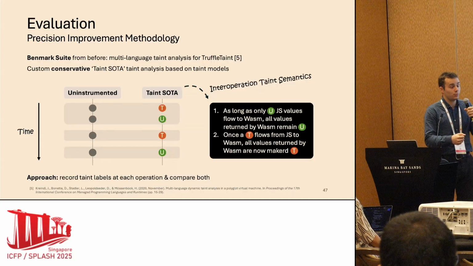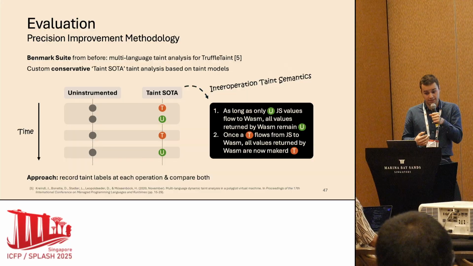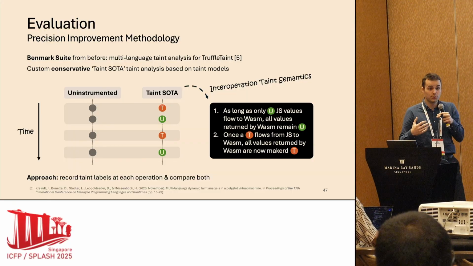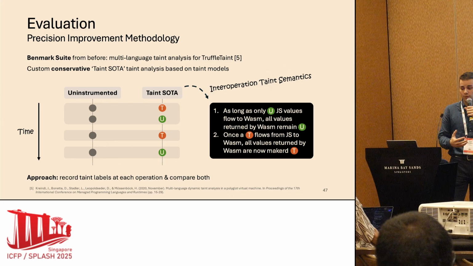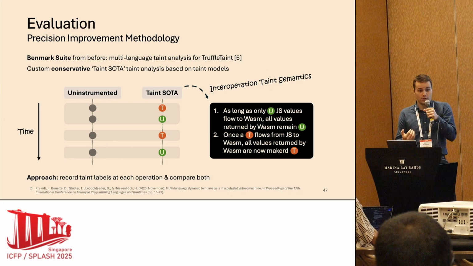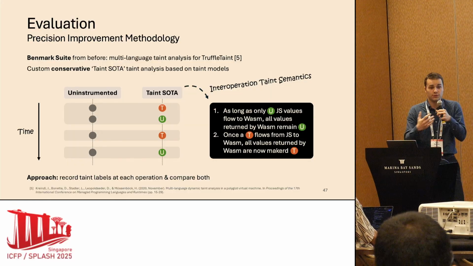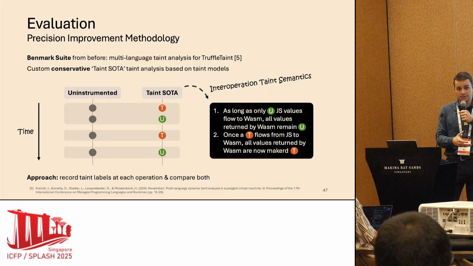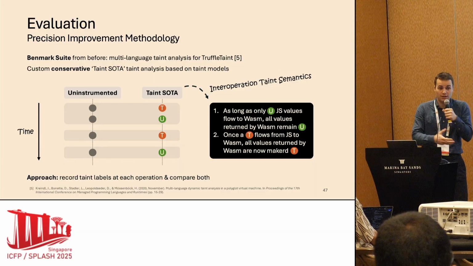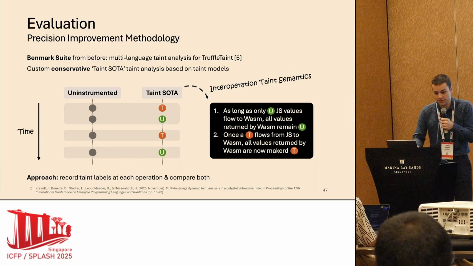And its interoperation semantics is essentially, as long as the JavaScript side provides untainted values to WebAssembly, any value that is returned is also considered untainted. As soon as a tainted value flows into WebAssembly, since that WebAssembly module is stateful, we should consider any value that then is returned to be tainted.